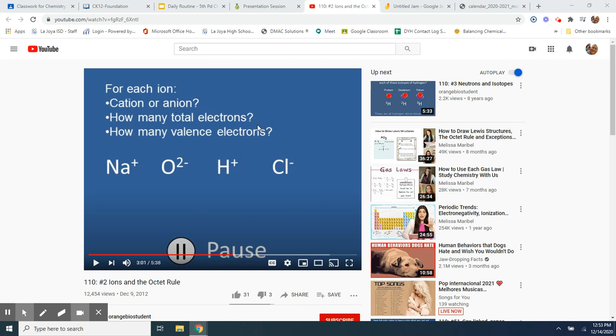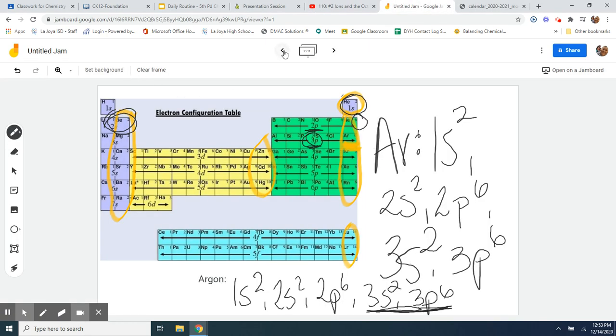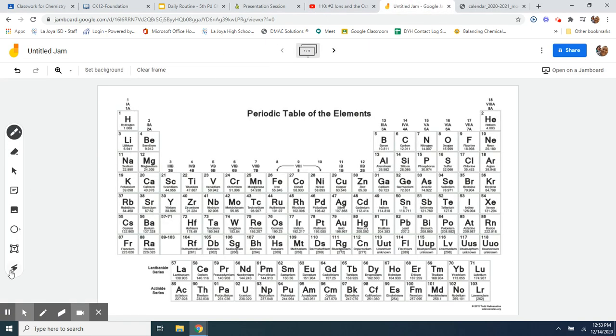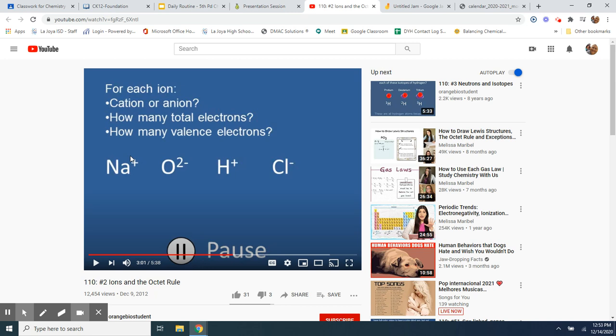Okay. Now the second question, how many total electrons? Well, let's see what happened before I lost and I gained. So I need a periodic table. Here it is. Sodium. Right here. It had, before it lost and it gained, 11 electrons, 11 protons. What happened if you see a plus sign? Did it lose or did it gain? Metal or non-metal? What happened if I see a plus sign? I know it's a plus 1, but does that mean I gained one or did I lose one as an atom? What does the plus sign mean?